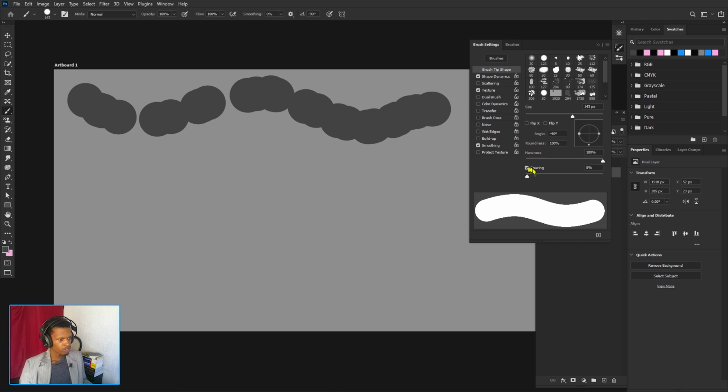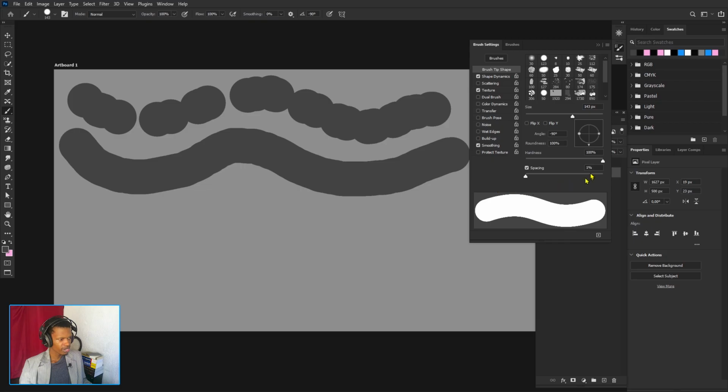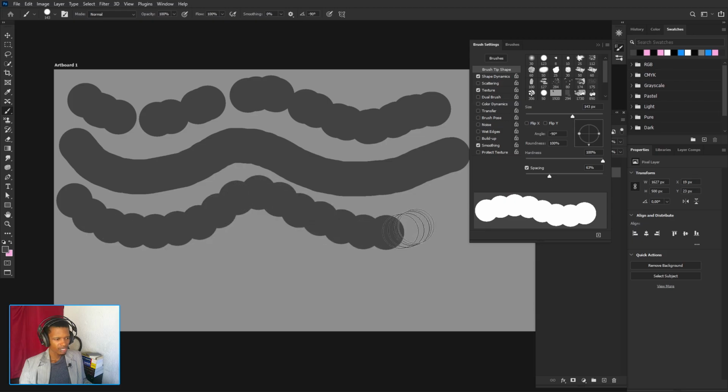But if you want to do the spacing, right now it's at 5. I'm going to do 1, and you see everything is just connected. Now I'm going to do 63, and you see the spacing of the brush tips.